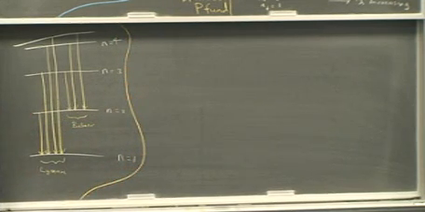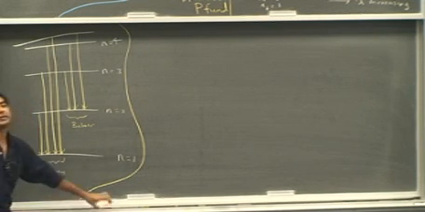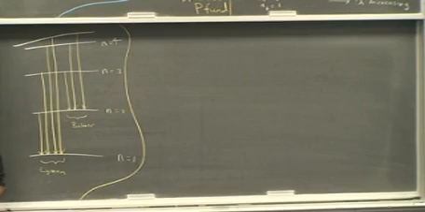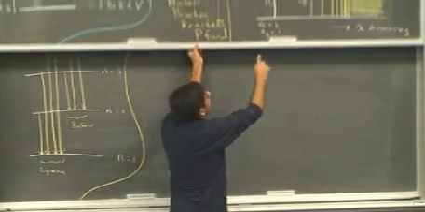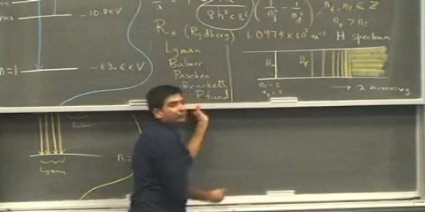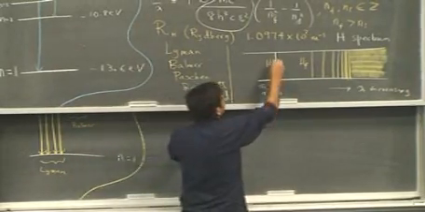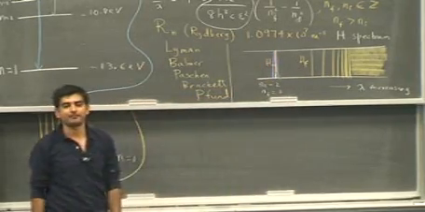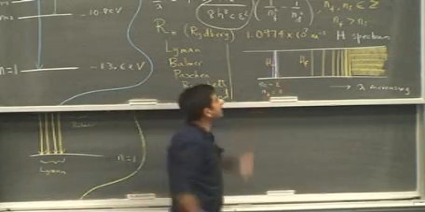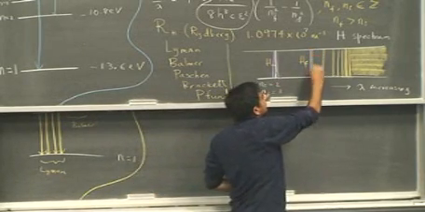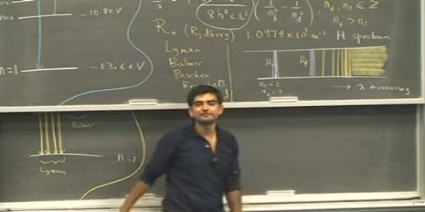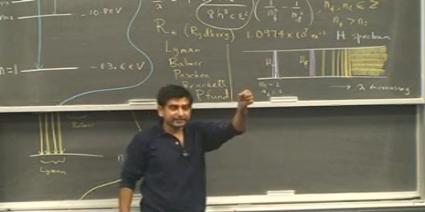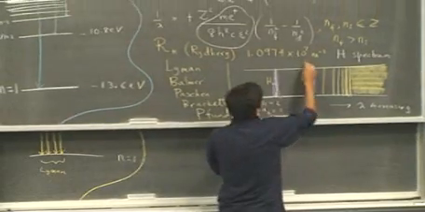The first observation: when the spectrum for the hydrogen atom was being observed, this line, the H alpha line, was in fact shown to be composed of two distinct lines which are very close together. The H beta line was shown to be composed of two distinct lines which are very close together. So each discrete line is in fact a doublet.